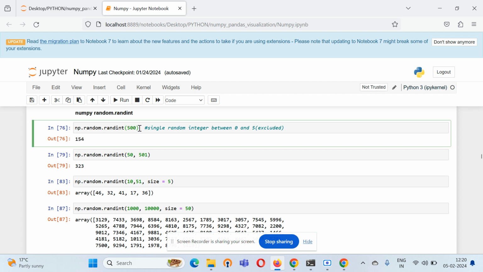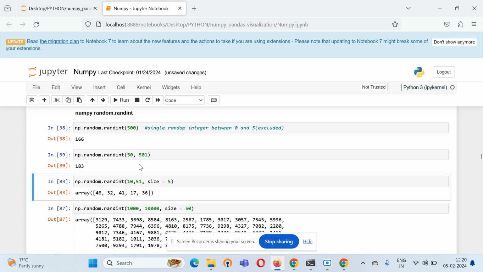It will give you random integers, in total 500 elements. Like here, if you want values from 10 to 51 and the total number of elements should be 5, it will give you arbitrary values. So the way to use it is this one.